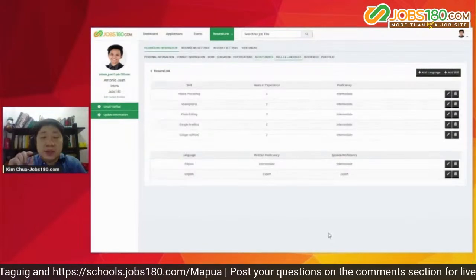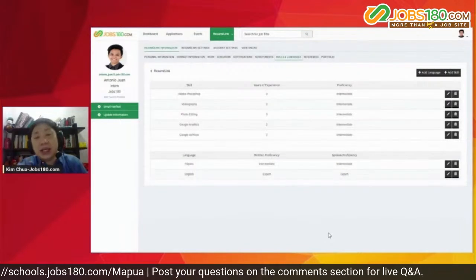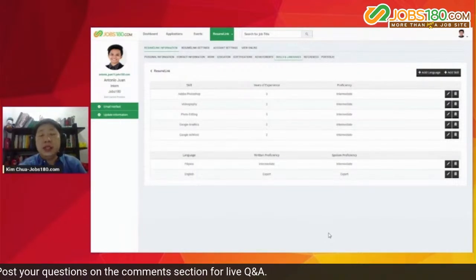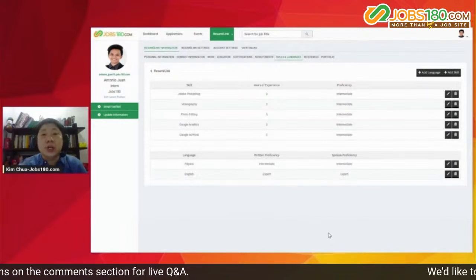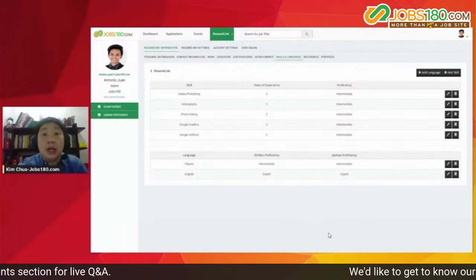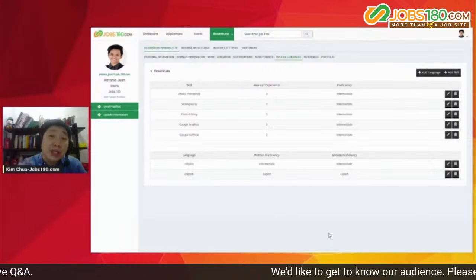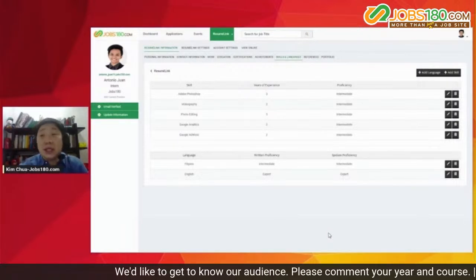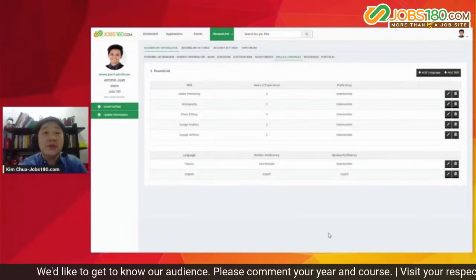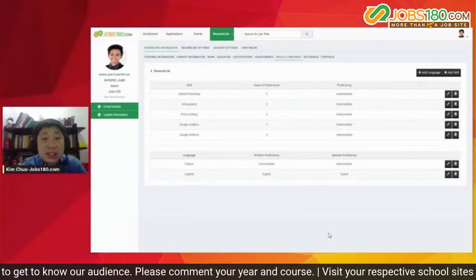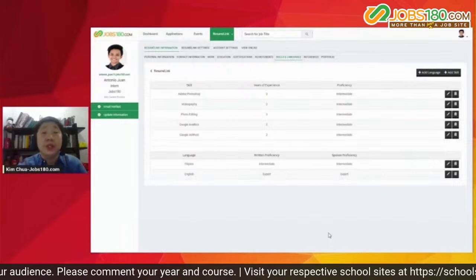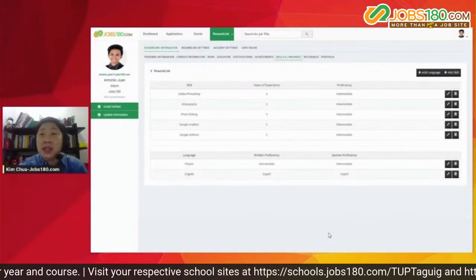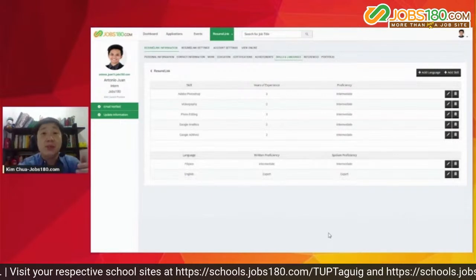Okay? Now, in terms of skills and languages, isa-isahin ko lang yan ha. Sa skills, do not limit your skills dyan lang sa course nyo. Hindi porket education ng course mo, ang ibig sabihin, ang skills na alam mo lang ay magturo. Hindi porket accounting ang course mo, ang alam mo lang gawin or ang skills mo ay mag-debit, credit at mag-balance sheet. Diba? So, marami kang alam na iba pa mga skills na kahit walang connect sa course, you can also put it here. Sample, photography, diba? Videography, diba? And all the other things, calligraphy, pwede mo ilagay dyan.